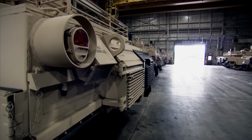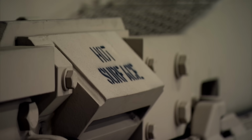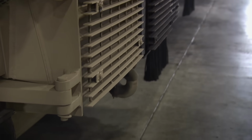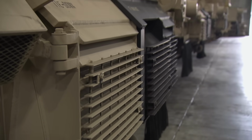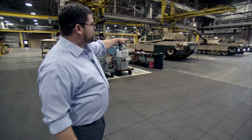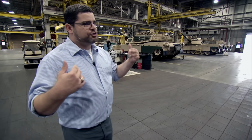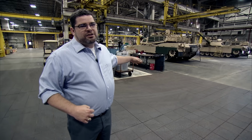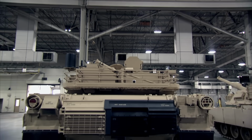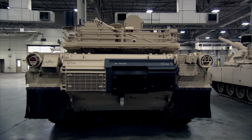The engine may be super powerful, but it doesn't make a lot of noise. This gives it a key strategic advantage. So what you're hearing right now is the turbine sound of the engine. Most tanks are going to be diesel, and so you're going to hear them. They're going to be very loud, very smoky. But as you can see with this turbine here, there's almost no visual signature. Although it sounds loud to us on the battlefield, this is actually very quiet. You can be within a few hundred meters of this in the forest, and you won't even hear it at all when it's running. Makes it more survivable, because if you can't be seen, you can't be hit. And so that's what's great about the turbine engine.